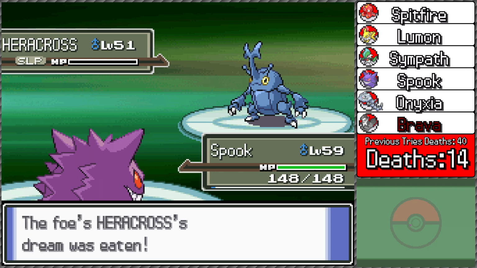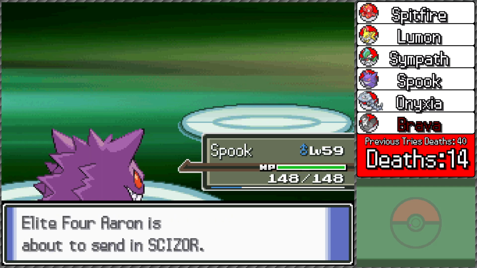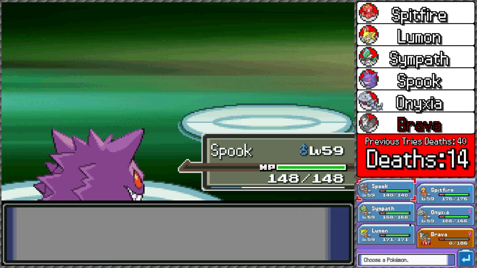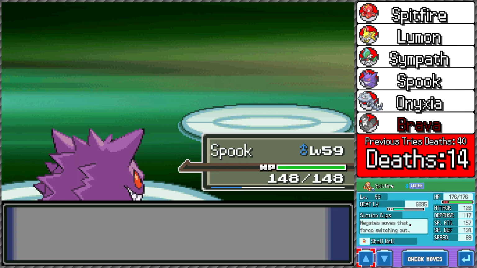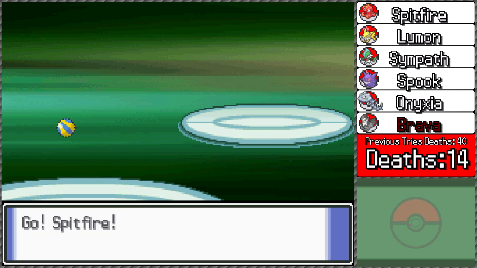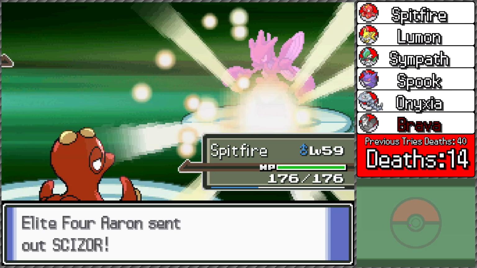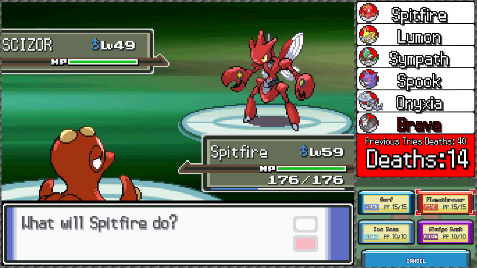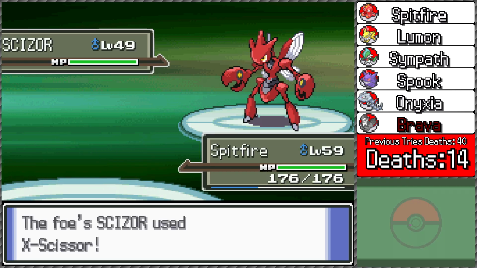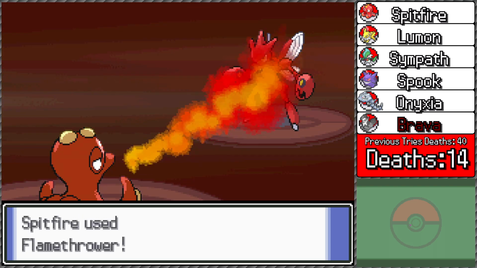Nice. Saved by the Spook. Scissor. Okay. Spitfire is the obvious choice because fire. I think he can survive a hit from X-Scissor. I hope I don't have my faith misplaced. See what happens. X-Scissor. That's the move that scares me the most. And it did considerably less than I was expecting.